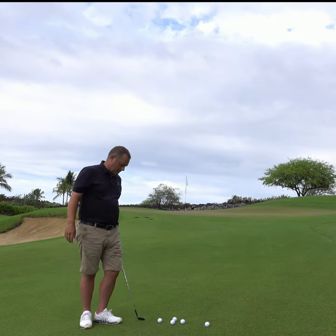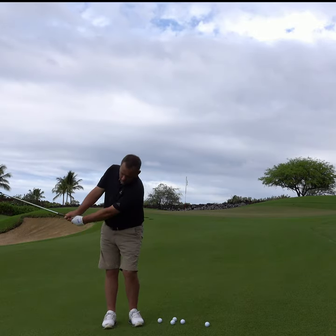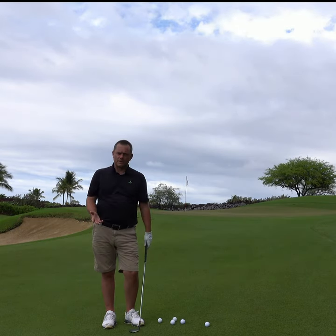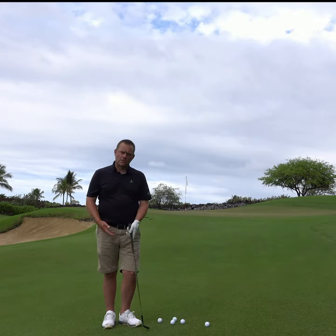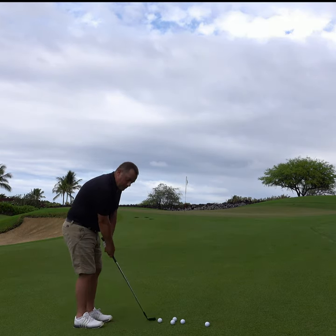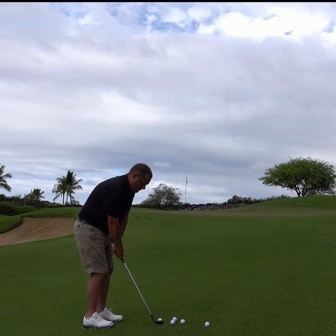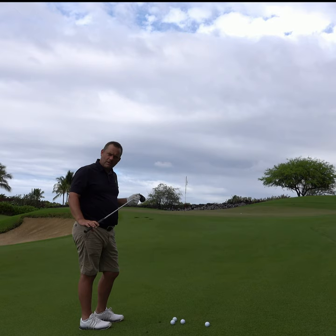It's kind of fun to test things out. You can pretend to be Jason Day, in which case you're going to have more of a wider radius swing. Some people call that a wider radius swing — he monitors his clubface, doesn't change his swing too much, and changes aim and his clubface to change shots. Give it a try: reasonably square clubface, very little wrist set, a very wide, non-wristy type of swing, and just see what it does. That one came in reasonably flat and had a lot of spin. I probably hit it a tiny bit low on the face.